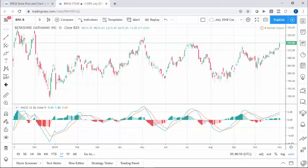So I love the MACD indicator, and as you can see over time, the MACD has produced some good value. For a bullish signal, I want to see the trend cross below the zero line like it did back at the beginning of June, like it did back at the end of December 2018. Right now, we're actually hanging out above the zero line, which is always an overbought area. I'm sorry, above the zero line is overbought, and below the zero line is truly oversold. So right now the MACD is just showing continued bullish sentiment, not really the type of trade signal that we would look for if we were using this as part of our trade strategy.